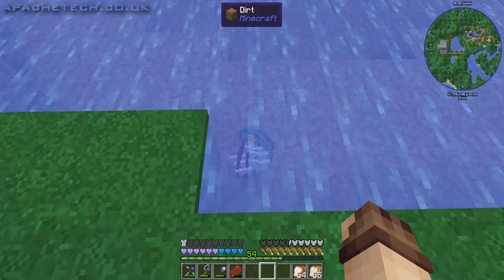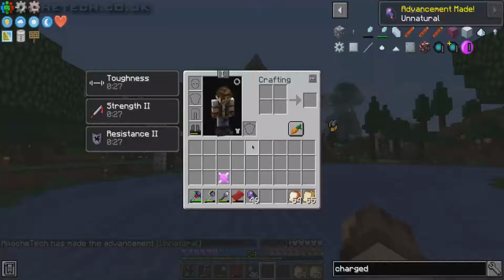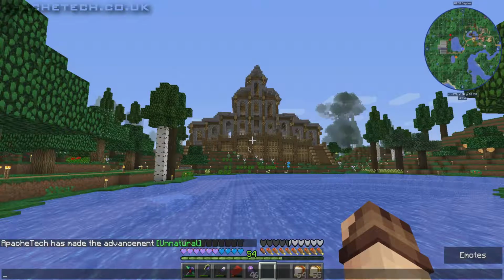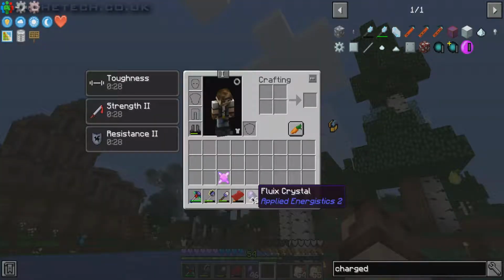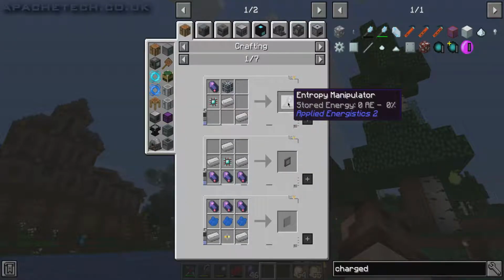And we should, you can see they are, there we go, they are flying back into the inventory as Fluix crystals here, and we got a create Fluix crystals advancement there. And so with these, we are now able to start crafting various different things from Applied Energistics 2.